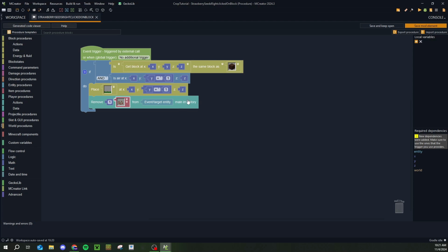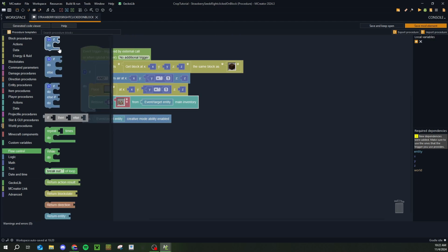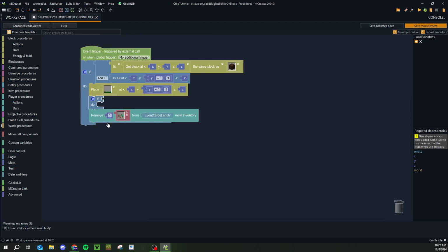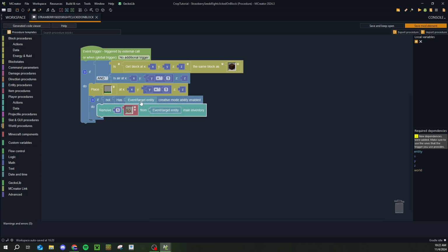However, there is a small problem here. If the player is in creative mode, this will still trigger. So we need to detect whether they have the creative mode ability enabled. Go into flow control once again, and if they have creative mode ability not enabled, then remove the strawberry seed from their inventory.